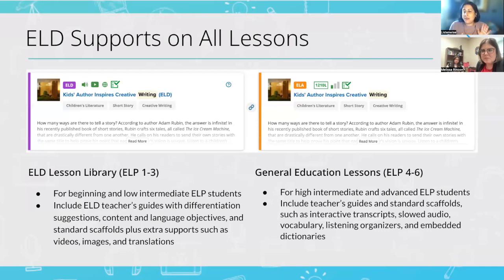And a pro tip that a lot of people don't realize is that if you have the same lesson with different scaffolds for ELD versus Gen Ed, at the bottom of the lesson you're going to find a little anchor link shape. You can hover over that, click on it, and it'll take you back and forth between the two different kinds of lessons. So if we're talking about differentiating for multiple levels today, and some of my students are ready for the Gen Ed version, you can click that little anchor icon, or for students who I want to have the ELD version, you can also click that icon and go back and forth really easily.